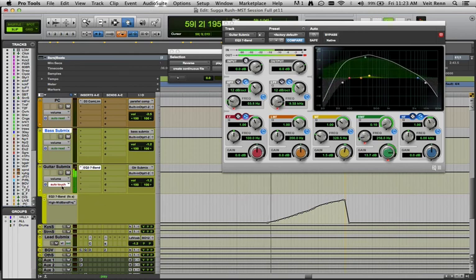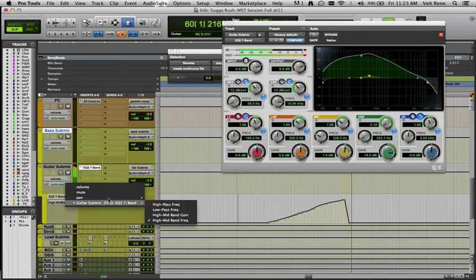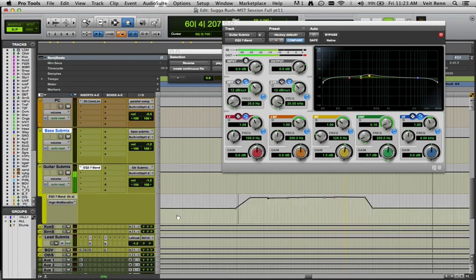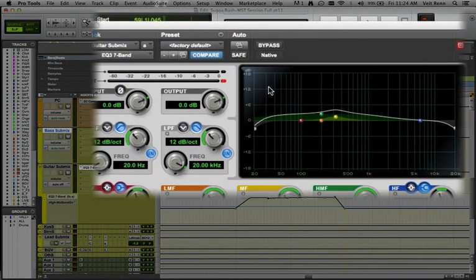So we're going to put this in read now so we won't mess up the automation any more than we are. I see why. Okay, I came back too late. Now another thing we can simply do is keep it up there and just bypass it, which is the next thing I actually want to do. I want to bypass the actual plugin. Control Option Command bypass, enable this automation.